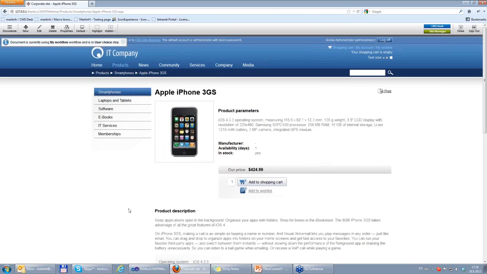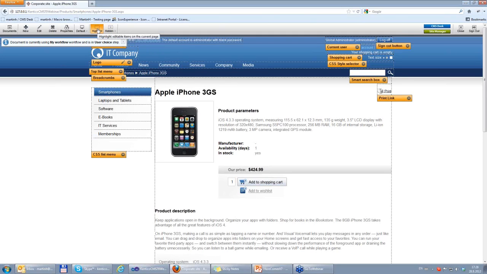There's another thing, you can actually edit all this content from a device like a tablet or some touchscreen device. You are not limited to just displaying this menu on a mouse move, as I'm showing you right now. But what you can do, you can just show all of these menus by clicking this highlight button.